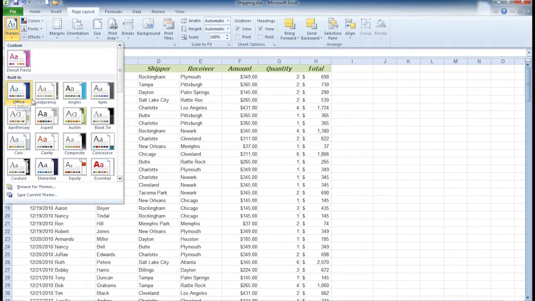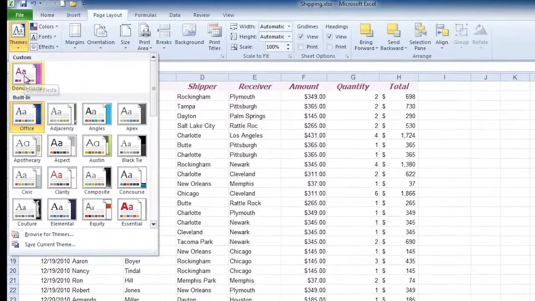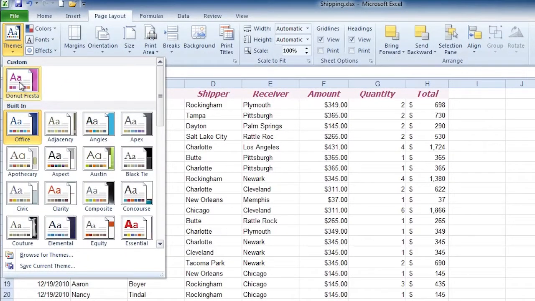Do you see how your backgrounds are changing, your font colors are changing, your fonts are going to change as you go through these. So there are certain themes built in, and if you're putting together a whole package of information to give to a client or something, you might want to use a universal theme. So you could choose a theme, and then if you had a Word document, you could choose the same theme. If you had a PowerPoint, you could choose the same theme. But it has preset formats that are automatically there. Usually a header font, and then a body font or a regular text font, and some formatting. And if you had other little features in there, it often has formats for those.